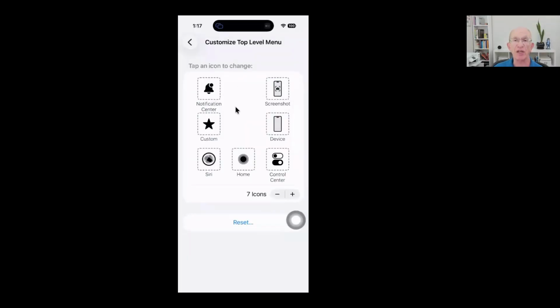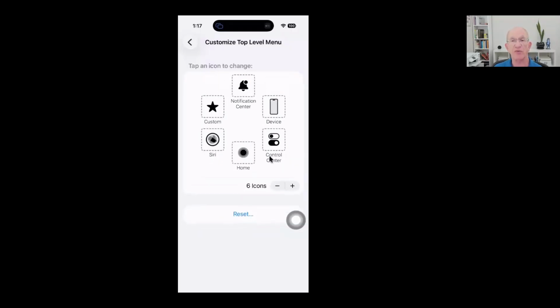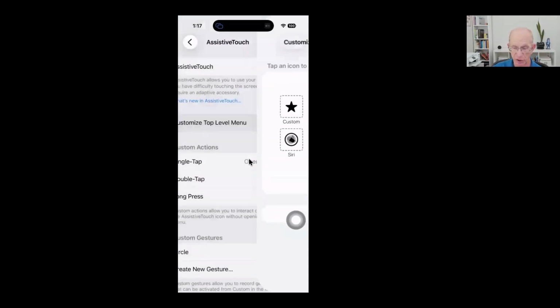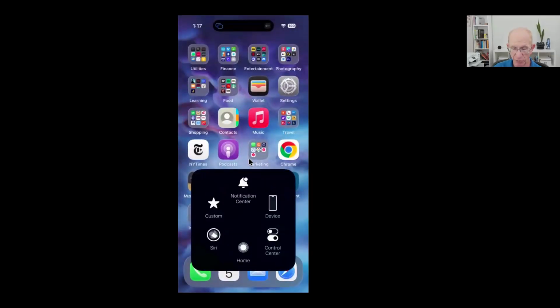If you don't like any of the customizations you've done, you can always tap reset. That will reset it to the first 6 icons that are standard that you want to use. And you'll have the ability to use your assistive touch button however you need to do it.